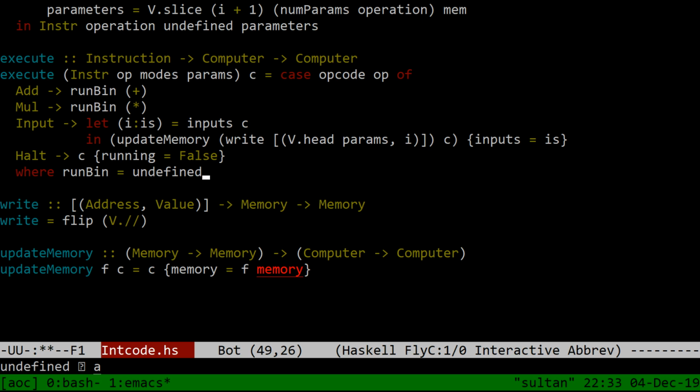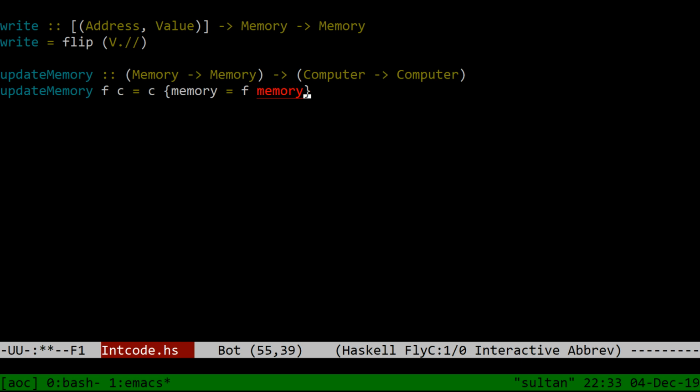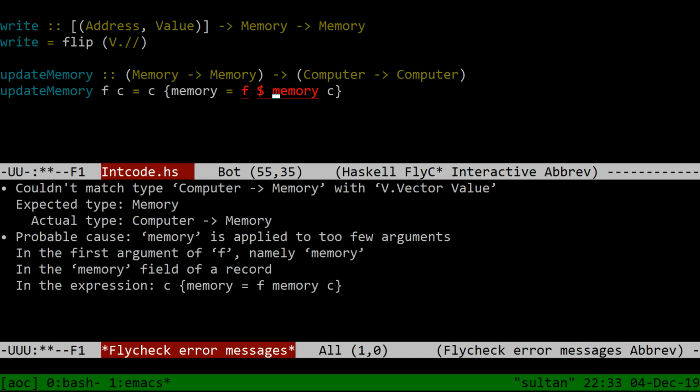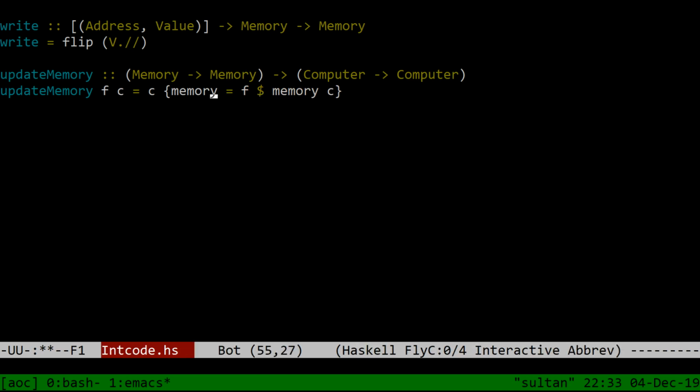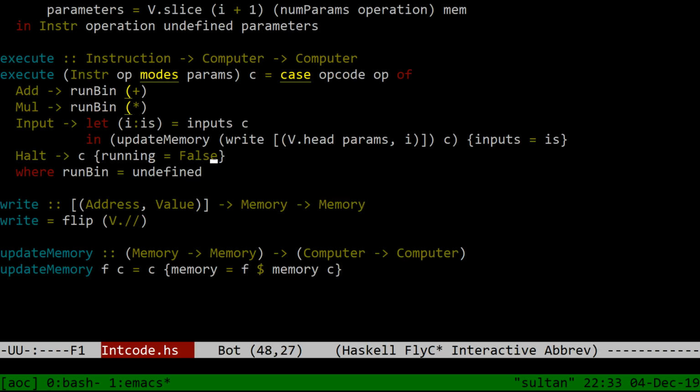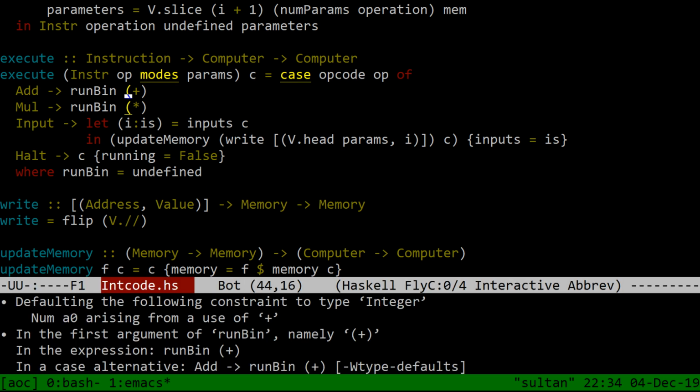So having said it out loud, oh, hang on. It's sort of like, we'll just write a function of that type and see what happens. What is this warning about? Oh, yeah, it doesn't know what type run bid should have, so it's guessing. That's fine.